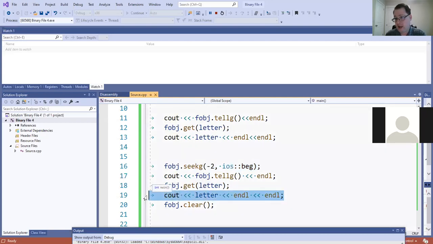So with the second block here, we're seeing the -1 since we're at the end, and then we're seeing the A again because we didn't actually read anything, because to actually read something, we would have to go somewhere that's not right at the end of the file. So that's what's happening with the second block here.